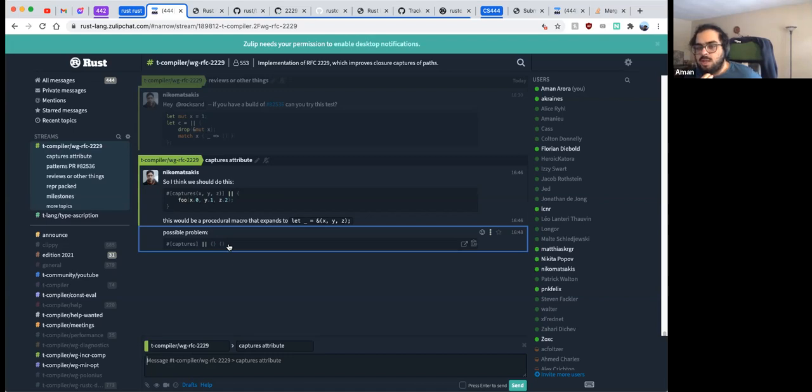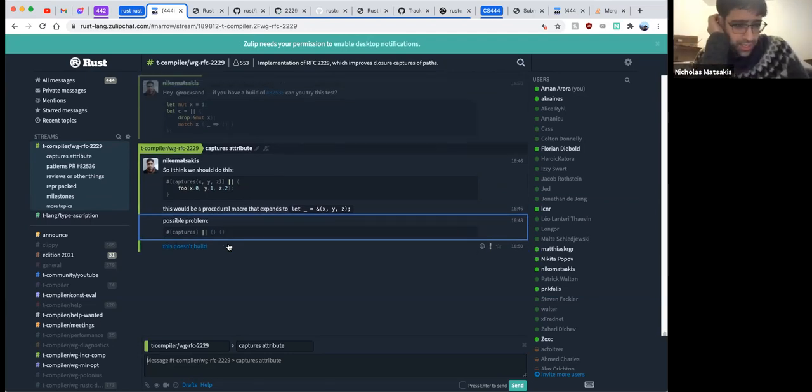Because I know the Lang team decided on the capture. Well, that's kind of what I'm saying. Like, we need to make some formal decision. Yes. And I guess all three teams sort of sign off on it, compiler, I think lang, and libs. Yeah, this is one of those things that's at the intersection of lang and libs.